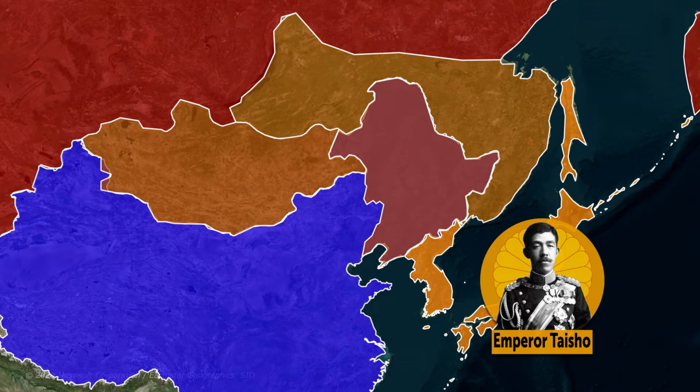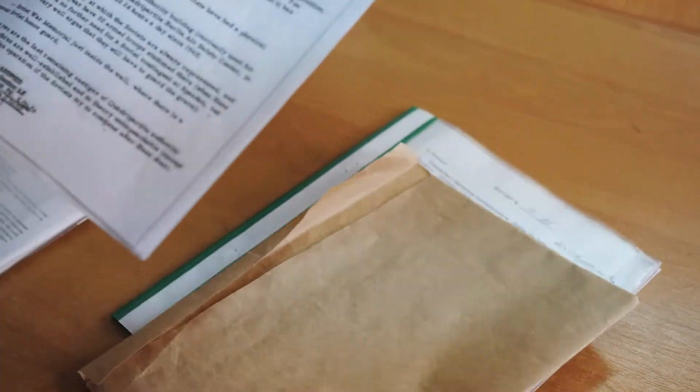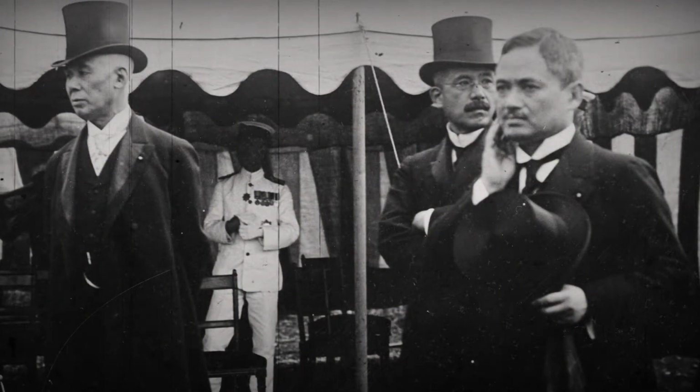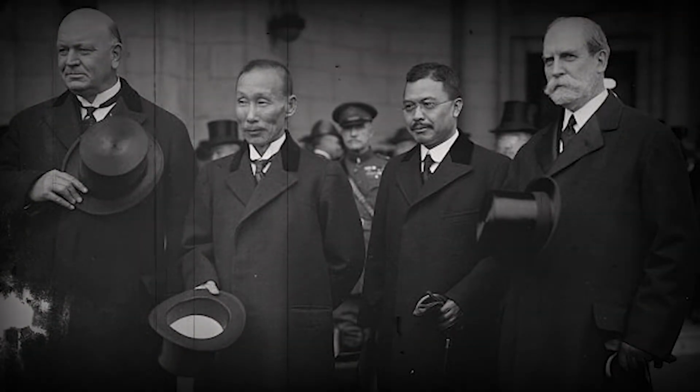They also wanted to retain control of Tsingtao in China, as well as Siberia. The Washington Naval Conference was one of the first instances of the US using espionage to give them the upper hand in negotiations. The US government was able to intercept and decrypt messages from Tokyo to their embassy in DC, which revealed the lowest possible ratio the Japanese government was willing to accept in an arms limitations treaty.